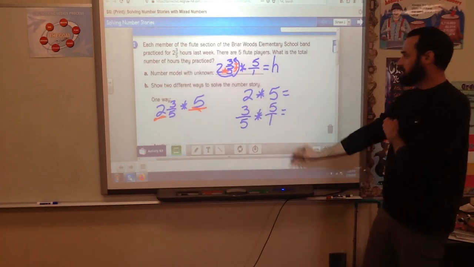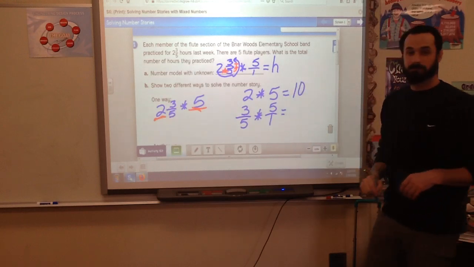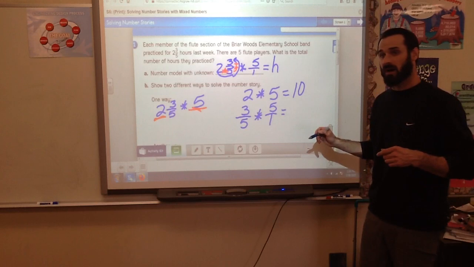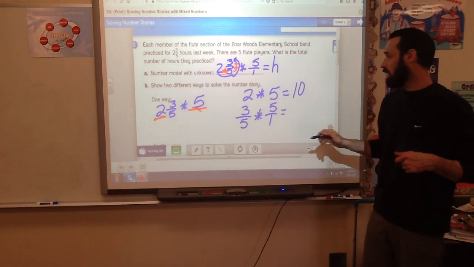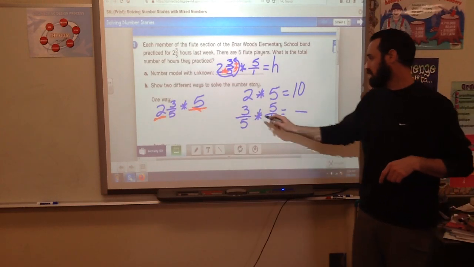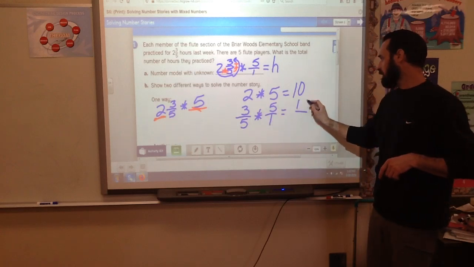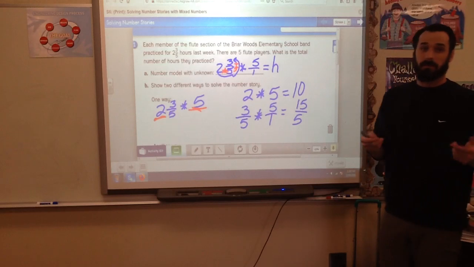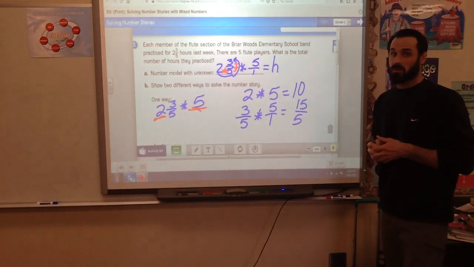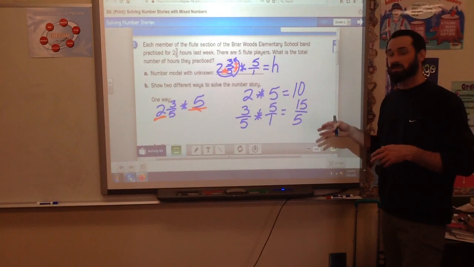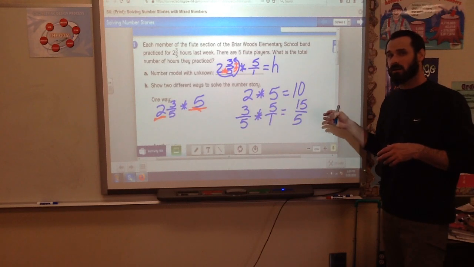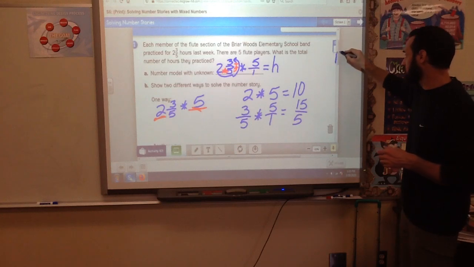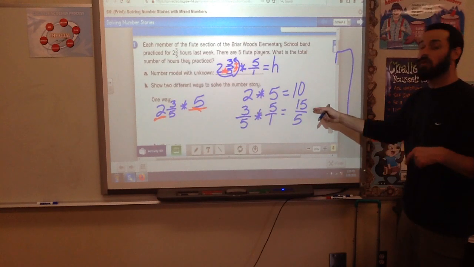2 times 5 is 10. And now we solve this. So you can go ahead and solve that on your own if you want to hit pause, and then hit play when you're ready to move on, and you have your fraction. 3 times 5 is 15, and 5 times 1 is 5. Now, whereas in the last one everything was together, here you've got a whole number and an improper fraction. We still have to do the dividing, just like we did last time, although it's an easier problem.